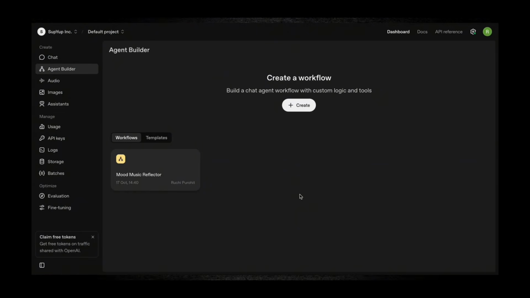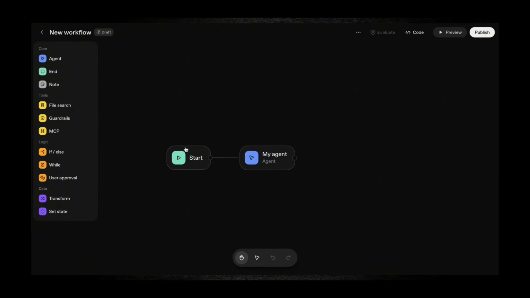Let's take a look at how it works in practice. Agent Builder is a visual canvas for building multi-step agent workflows. You can drag and drop nodes for each step in your workflow, provide typed inputs and outputs, and preview runs using live data. You can even embed the workflow into your site with ChatKit or download the SDK code to run it yourself. I will show the embedding part in the next video.